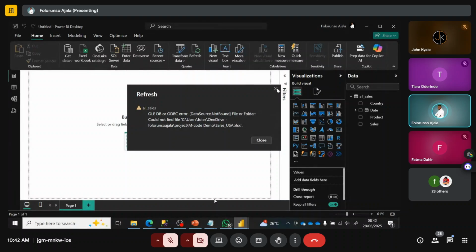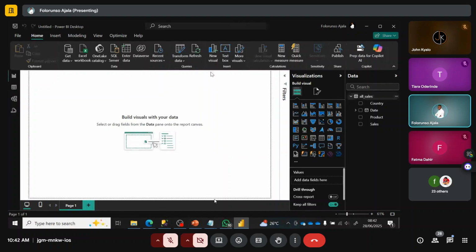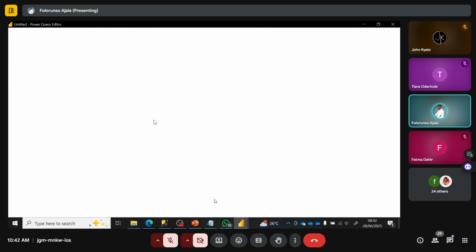But now we are going to customize the function that I wrote earlier in such a way that even if there is an error in our file, it will not throw an error for us. Even though a file may be deleted or corrupted, it will not show an error in the Power BI interface for us. So let's see what we can do here. I'm going to go back to the Power Query.